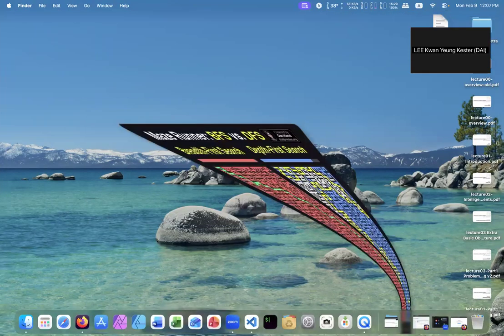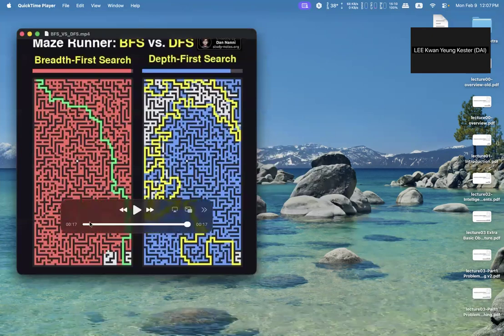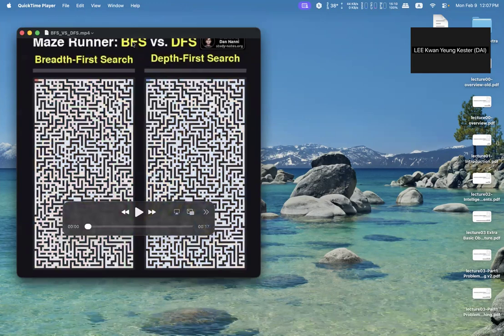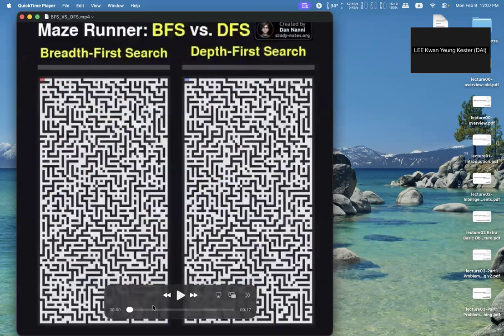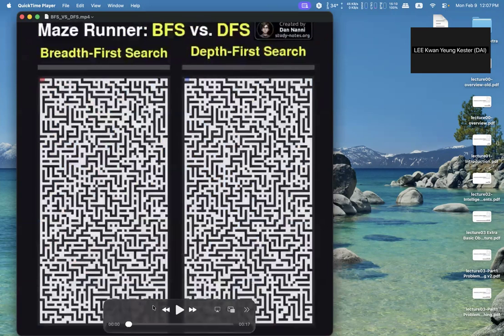Before we go over the breadth-first search and the tree search algorithm, I've actually found a video on the X app, created by this person, that is able to illustrate the tree search algorithm. So we'll start today's lecture by taking a look at this video. Essentially this video is showing how the tree search algorithm is able to solve a maze.